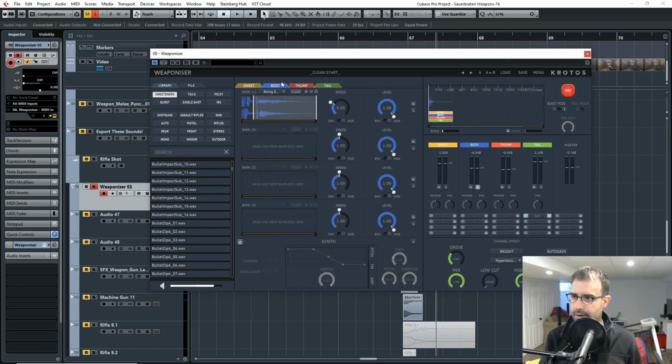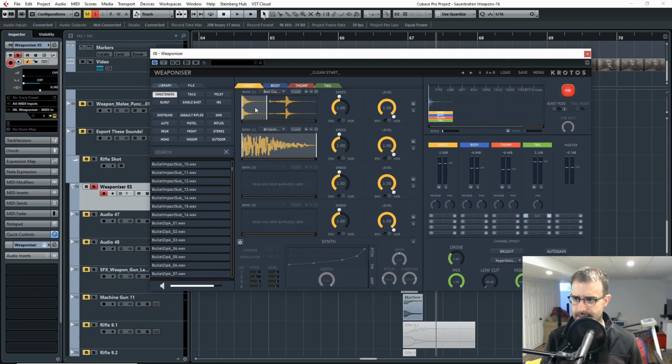Next, you have the body layer here. You kind of get that body of explosion, which is, what is this? A boom shot. Not even sure what that is. I just thought it sounded cool, so I put it in there. So together now. And you can see the way I cut off the beginning. It's playing a little bit after the start, so it's really offset to this one. So you hear the onset sounds here first, and then you'll hear a bit of the body sound after.